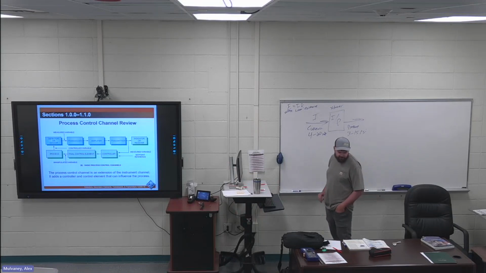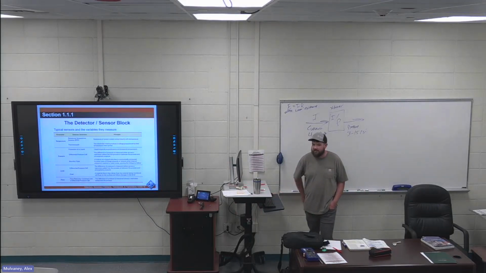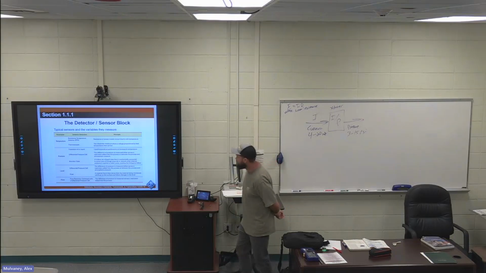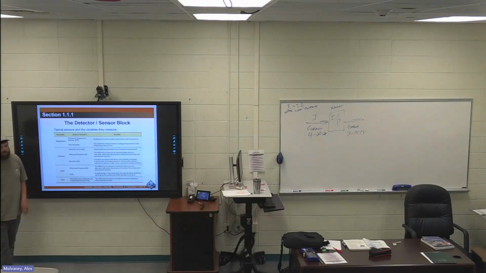I actually like that table 1 does a good job of going through and saying different types of detectors that are used. So temperature, thermocouple is what I got up here on the desk. That would be one for temperature, or an RTD. Kind of the same thing, just has another wire and uses resistance rather than millivolts. Pressure, differential pressure cells are used quite a bit, but you also have a Bourdon tube. You might know what a Bourdon tube is.